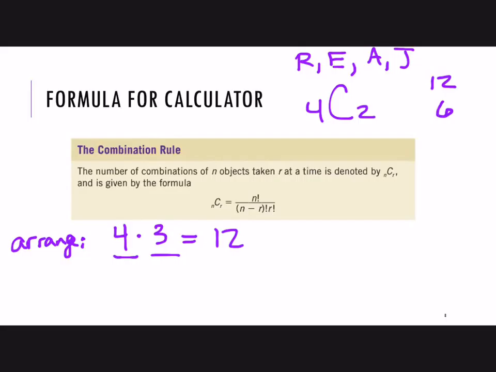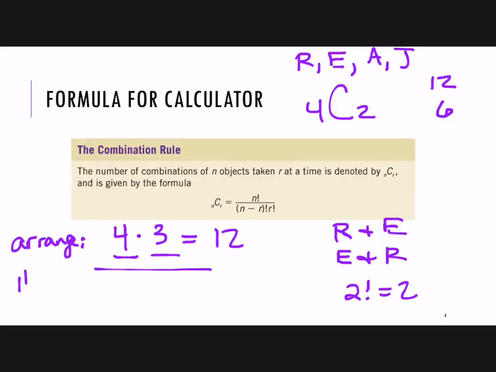But we saw that for every option that we picked, like Ruth and Elaine, the permutations were also counting the reverse order of that, Elaine and Ruth. So since we have 2 people here, there are only 2 different ways to arrange each of those selections, or 2 factorial. So now when we divide, we're dividing by the number of ways to arrange the people that were picked, so the number of ways to arrange the r people, or in this case, 2 factorial. And then that gave the 6 different combinations.